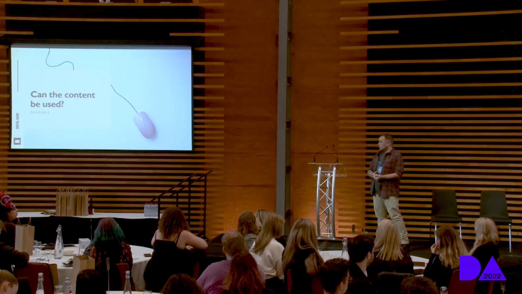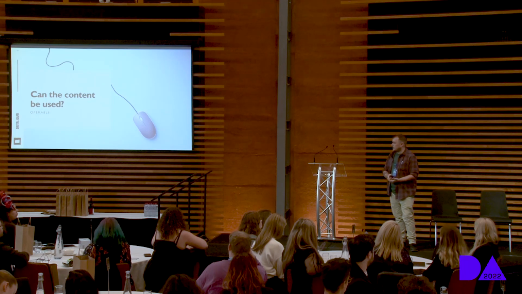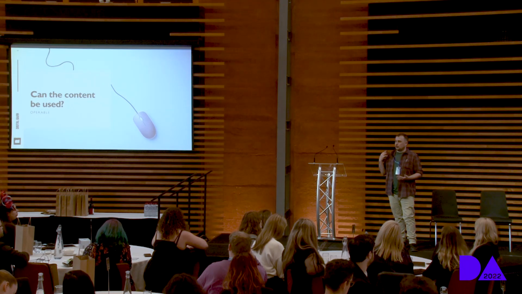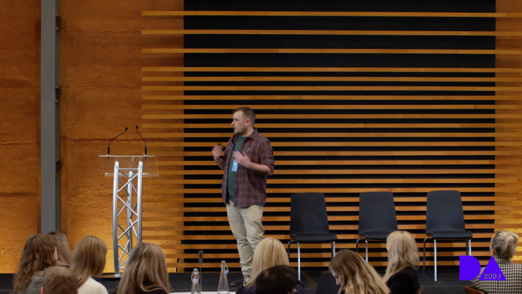Next up, we have operable. Can the content be used? Now, this, again, will relate a lot more to people with mobility issues, so limited mobility or no mobility, again, using things like keyboard navigation or, in some extreme cases, eye movement to navigate websites. You need to try to make sure your website would be operable if you can't use a mouse, if you have very limited mobility.